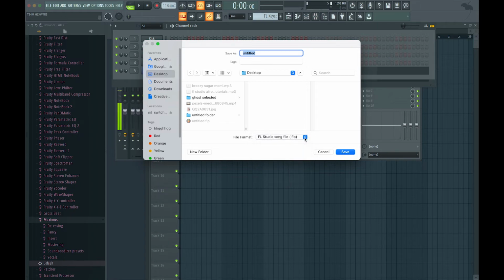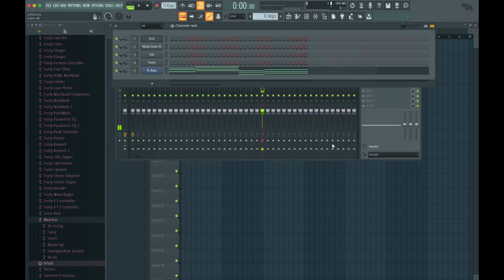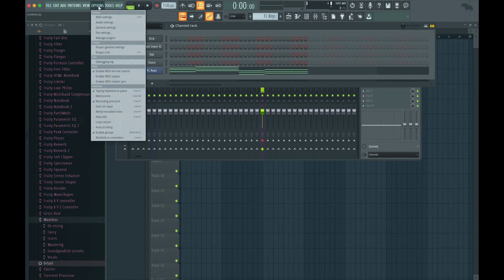I click this arrow here, and I come to zip song files, and I save. When you zip your file, you won't lose any packs you use if you're going to work on any other machine. And that's it. You want to name your song, you always come to options, come to project information.